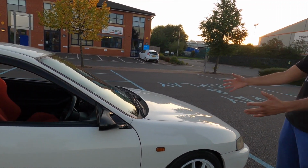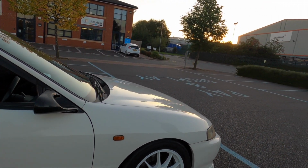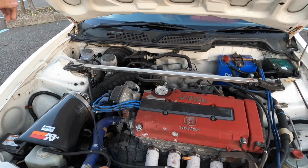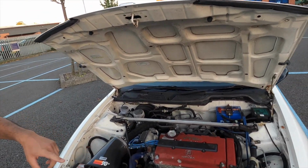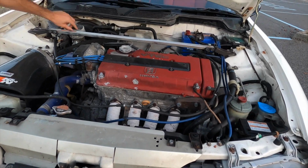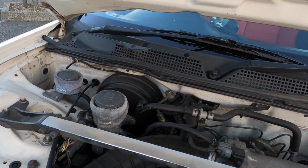This particular car itself is a bit on the louder side. It's got no cat on there, and it's got a full exhaust manifold to the back. Do you want to just pop the engine for me? Talk me through it. Obviously, the engine is just there. That's the B18C as printed on the block. It's got the LSD gearbox. The aftermarket bits are the Group M induction, as previously mentioned, Samco hoses, strut braces standard. This slam panel cover is aftermarket, and again, the old Spoon socks, reservoir covers, or reservoir socks as they call it, but they've probably been on the car since it came over from Japan 2 years ago.